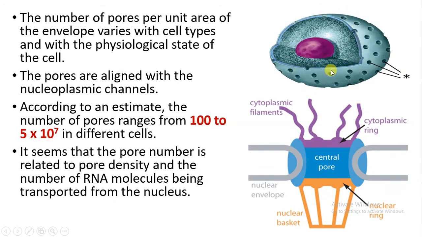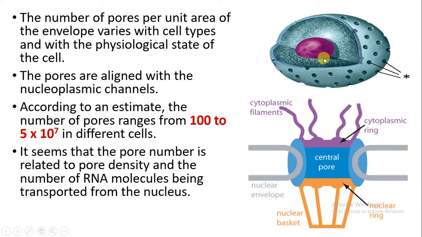When we talk about the nuclear pore, the nuclear pores per unit area of the envelope varies. There is going to be a difference in the pores per unit area, and it also depends upon the physiological state of the cell. If there is a difference in the physiological state, there is going to be a difference in the nuclear pores present in the nuclear membrane. These nucleopores are aligned with the nucleoplasmic channel, so material will move from the nucleus to the cytoplasm and vice versa through these channels.